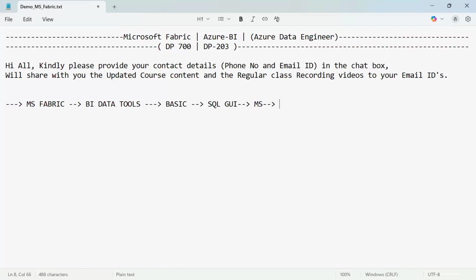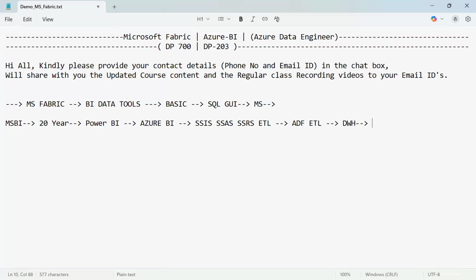Take any Microsoft product, whether it is MSBI, which we have been working with for the last 20 years, Power BI, or Azure BI. You have SSIS, SSAS, SSRS, ETL, then Data Factory, or any data warehouses.